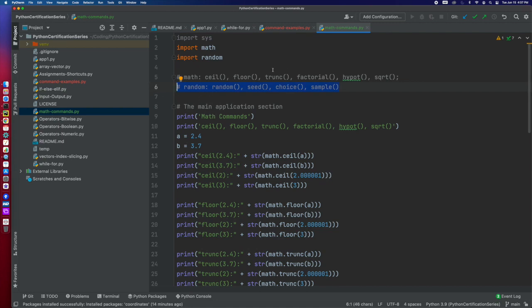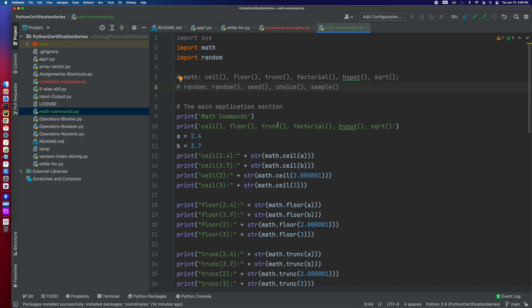And so that's one of the reasons why they want you to have an idea. Because I've run into this more than a few times where this has been useful, particularly choice and random seed. It depends on how you want to do stuff. If you need to repeat it, particularly like, say, unit testing or something like that, you may want to verify random choices based on a certain seed. Or you may also want to have one seed and verify that if you do a different seed, you don't get the same set of random choices. And then sample works the same way. Note that seed does impact choice and sample.